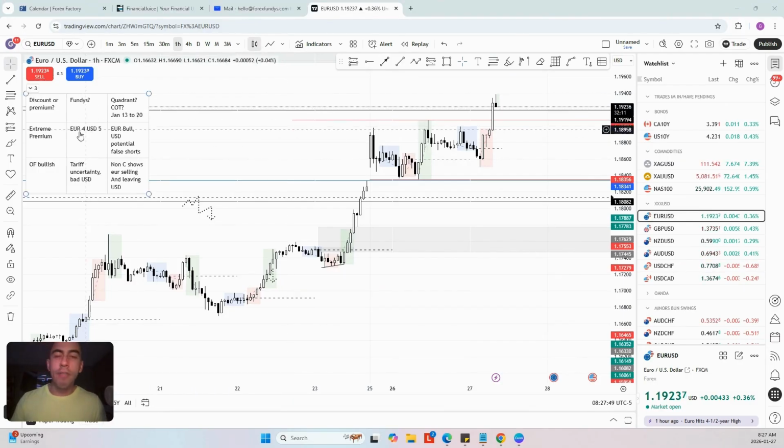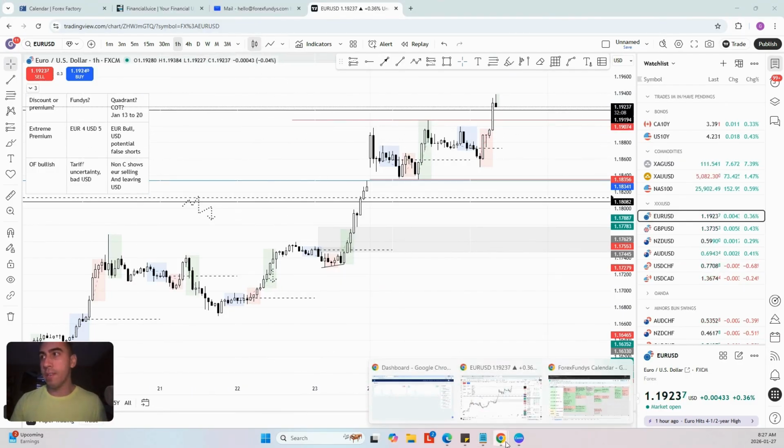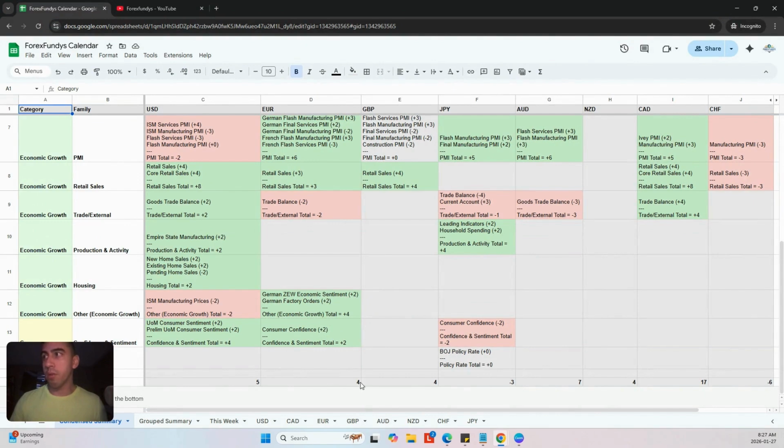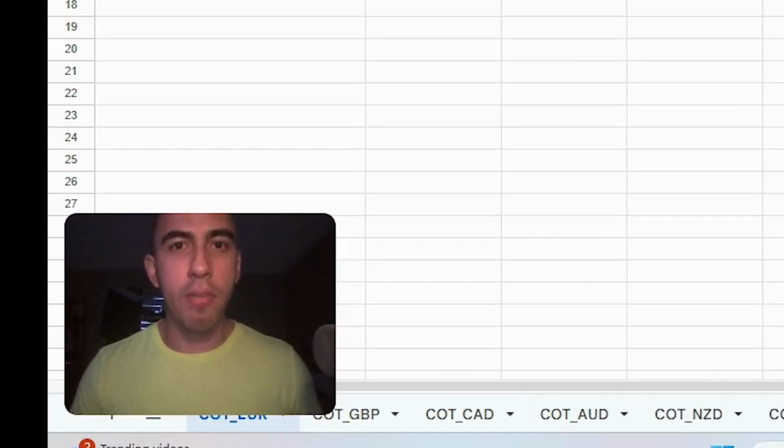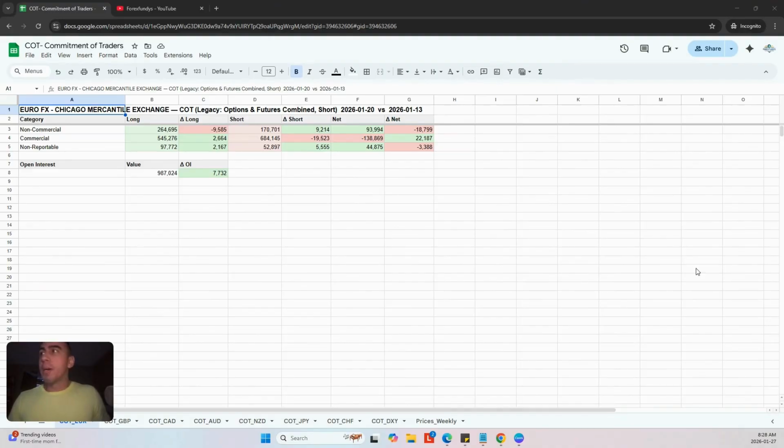Now I have updated the Fundys side from the Forexfundys chart. So the euro is at a 4, the pound is at a 4, the dollar is at a 5, AUD, you get it. You get how I'm updating this. And luckily, now that we have our COT available, because after the government shutdown it was very delayed, and we were getting COT numbers from October and December, for example. Now it's all caught up. Hopefully there's not another government shutdown. But we have more context.